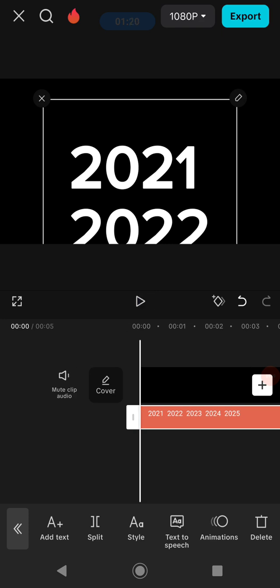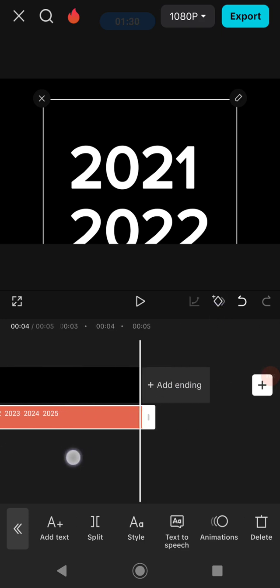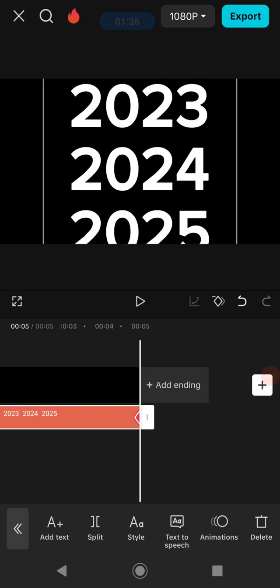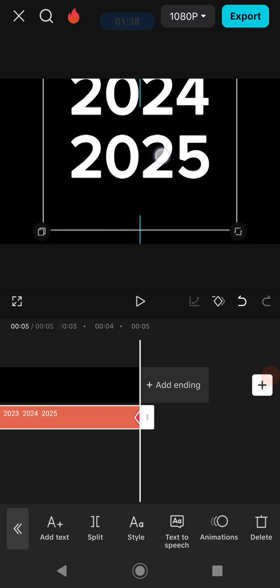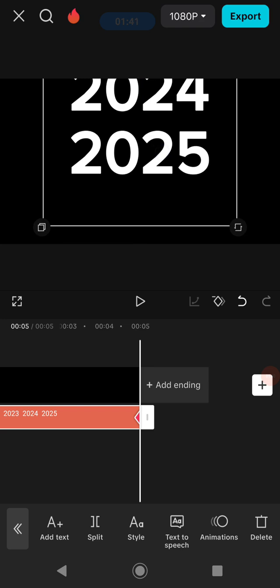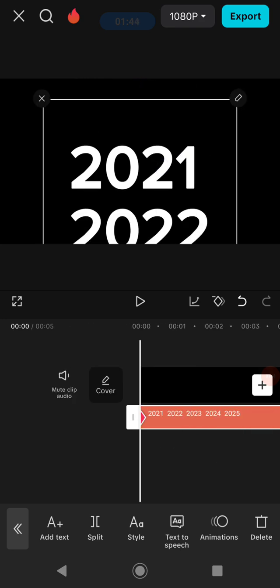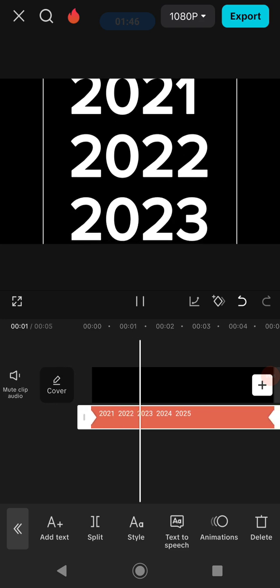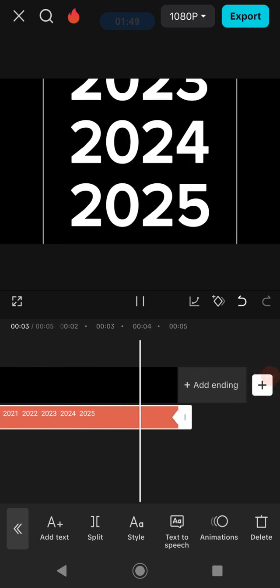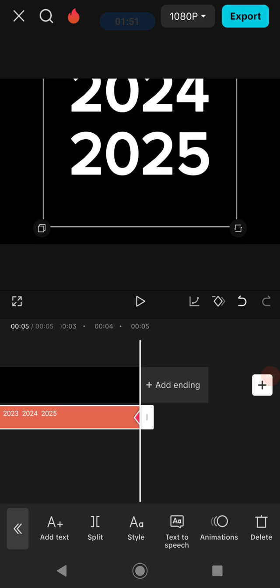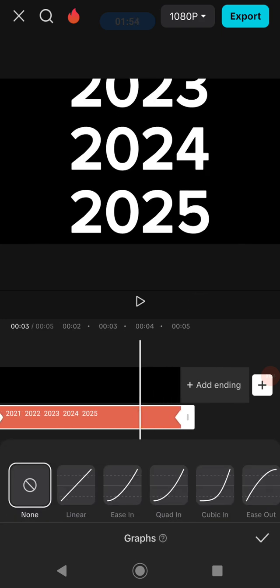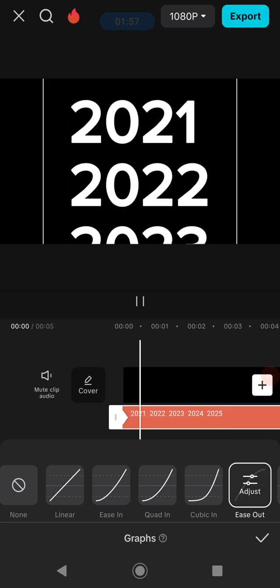And after you finish doing it, now you need to click this font and then click the keyframe button here, click it, and after that swipe left until the end. And now you need to scroll up like this onto the last text on your video like this. And when you're done doing it, now you can see that this video already has a scroll effect. And to make it much more smooth, add a curve and then use the ease out, this one.